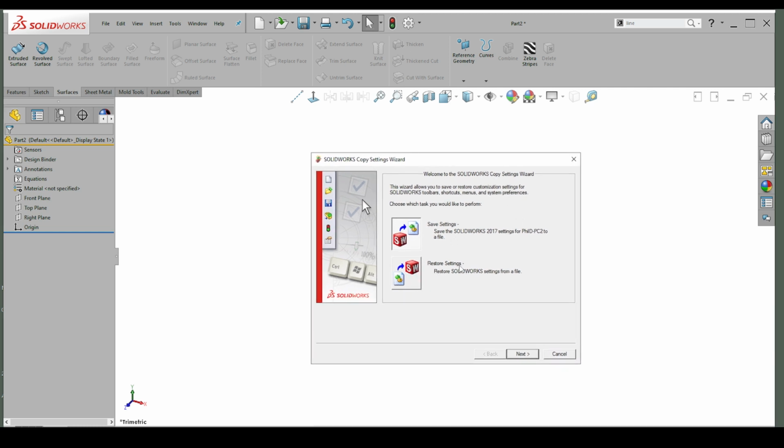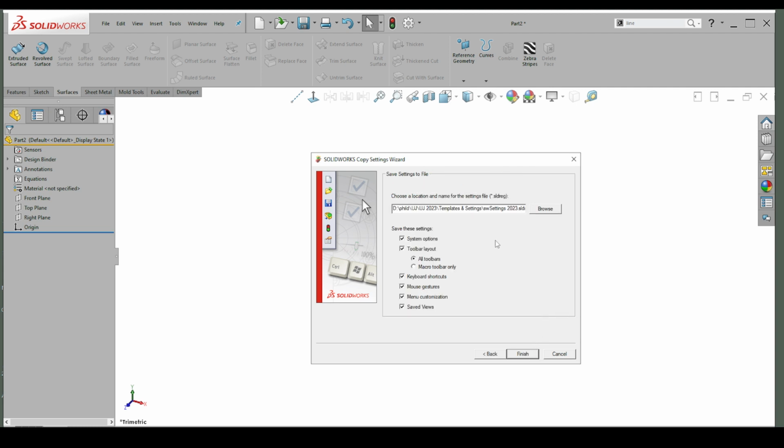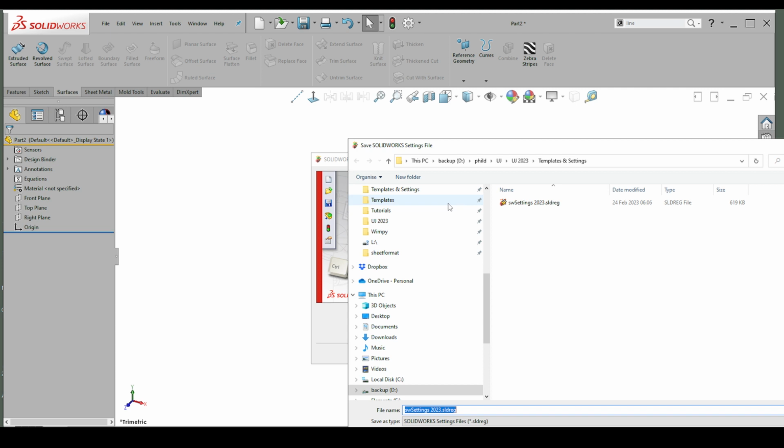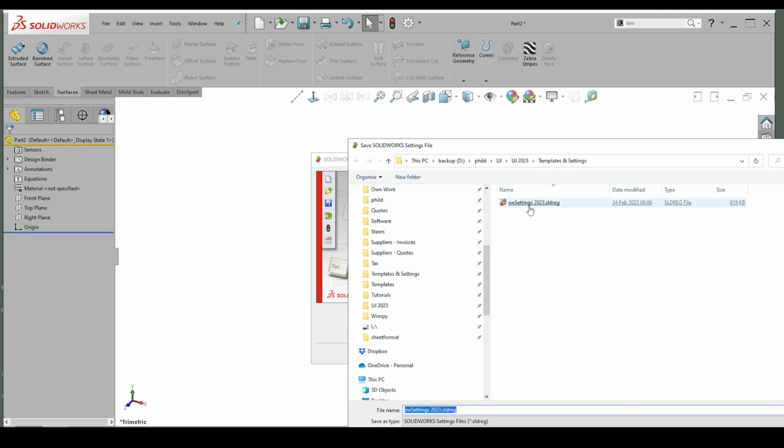You can either restore settings, in other words, bring in settings you have somewhere else, or in this case, we want to save settings. So it's ticked already. Say next. Here you can specify whether you wanted to save all the settings. You can decide on that, and then you can browse just to make sure that the settings are in the place that you want them to be. They're in the place that I've asked you to set up in my case, and I've got them named as SolidWorks Settings 2023. If you wanted different versions, you could rename this. So let's say I wanted this one to be B or C or later, whatever. You can put your name in there, anything, save.